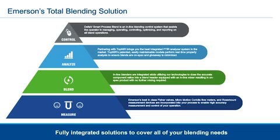So before I discuss those details of Emerson's blending solution, I want to provide information about typical economic benefits that we have seen. Our solutions have been field proven at more than 90 refineries with typical ongoing savings. So what this chart shows are typical savings as a result of being able to reduce octane giveaway, vapor pressure giveaway, and inventory reduction. I also showed tank rationalization, component optimization, and the elimination of marine demurrage costs. These savings, of course, depend on your starting point, but are quite typical in the industry of what we've encountered.